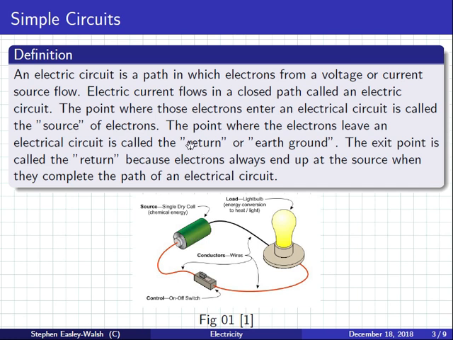Okay. Now, for the exam, really you just need the first two sentences. But I want you to draw this picture. Now, this is called the source. This is called the load. This is called the control, the switch. Source, load, control. Just draw this and the first two sentences. Okay. It's a simple lesson today.